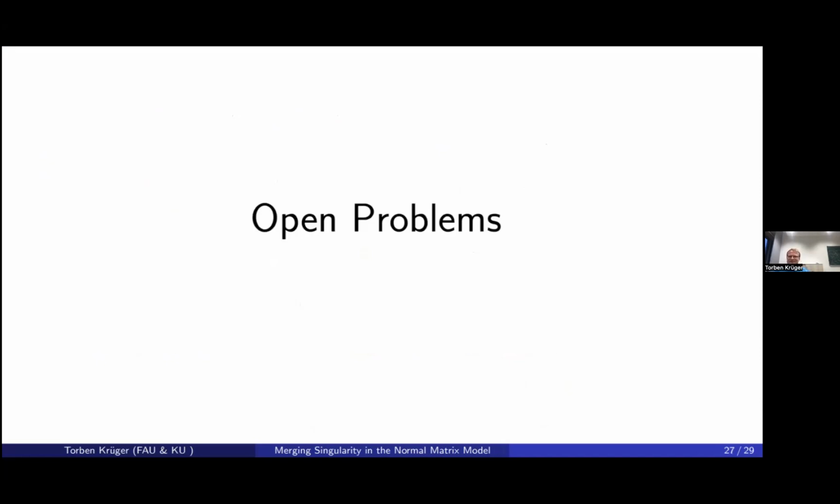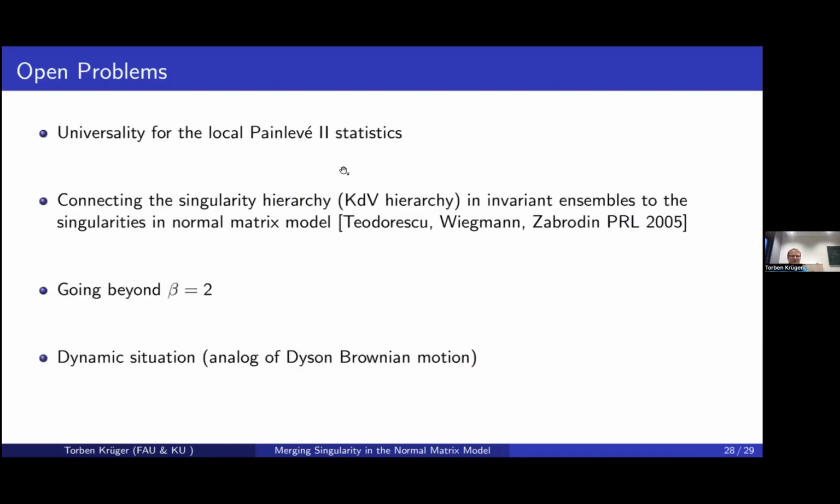Now I will tell you a few open problems that have to do with this topic, and then I'm happy to answer also questions. So one certainly open question is to prove some type of universality result. So this was basically just computing the answer. Now it's a quite rich scaling behavior, but we expect the scaling behavior to be universal. So in principle, one should be able to check that with a different external potential and the same singularity, you get the same behavior.